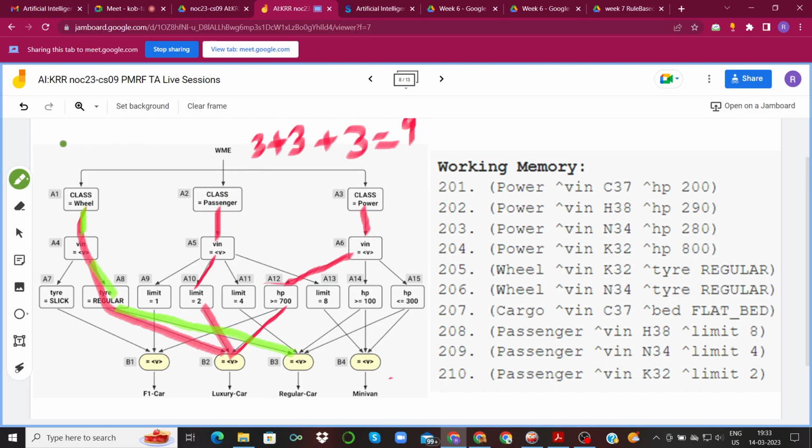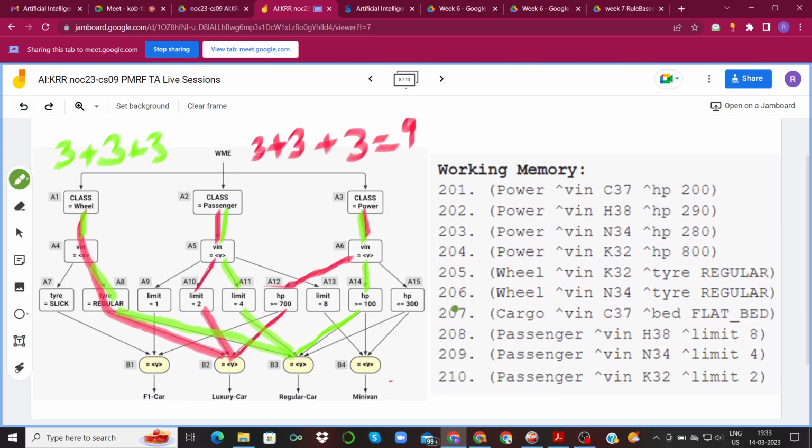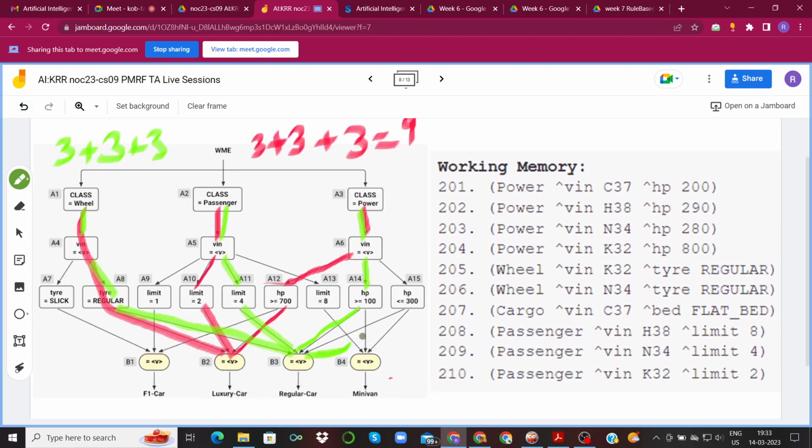So you have 3 plus 1, 2, 3, 1, 2, 3, 1, 2, 3, which is 12.